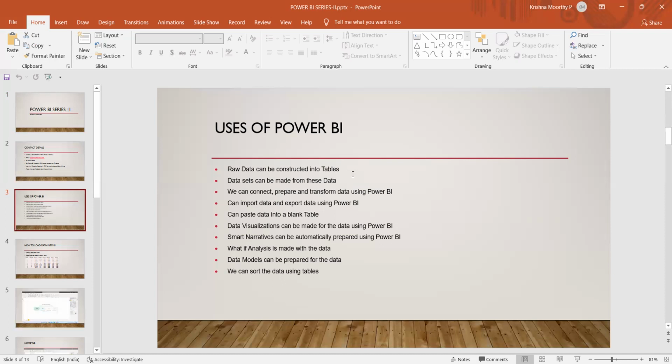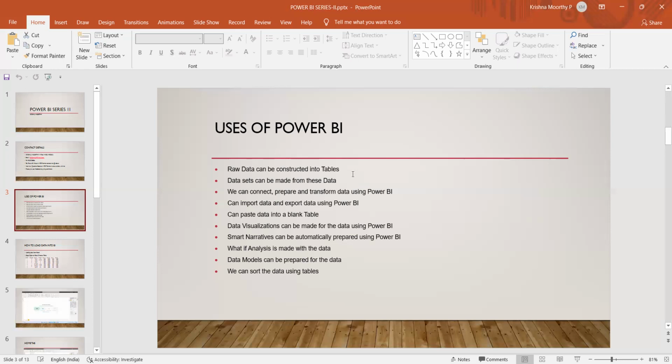Or if you take sales data like salesman name, region, profit, target. All these different fields which are not interlinked or connected to each other, that is called raw data.